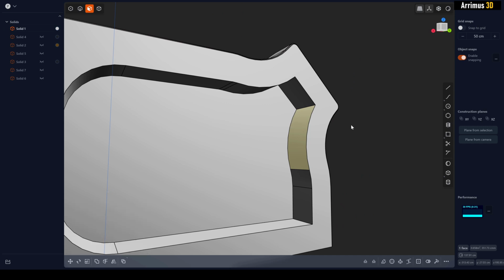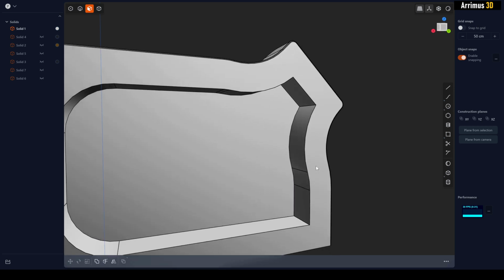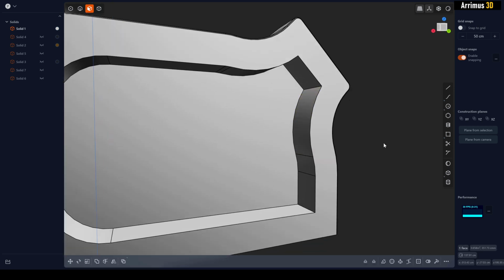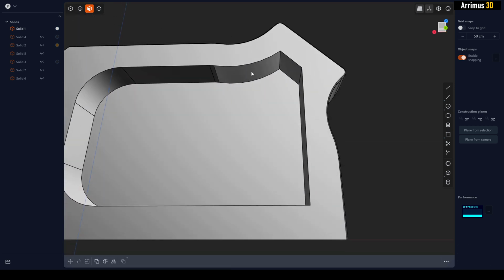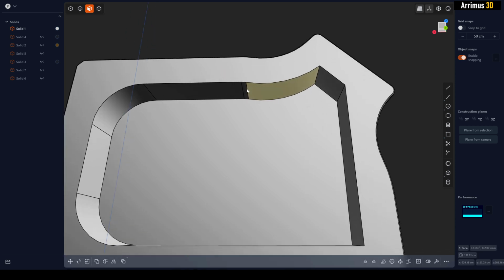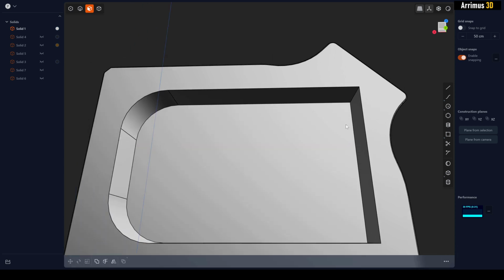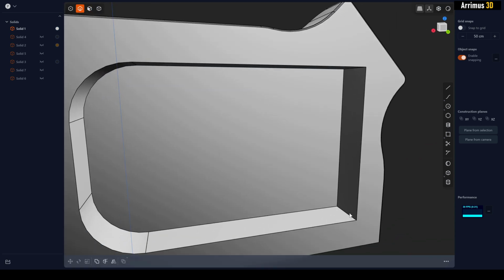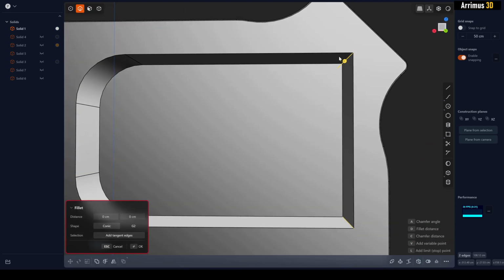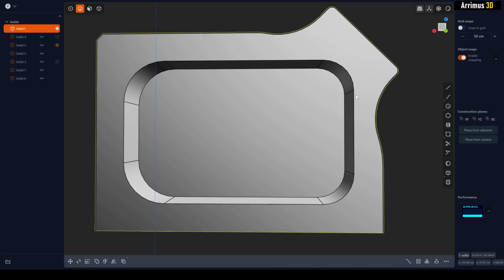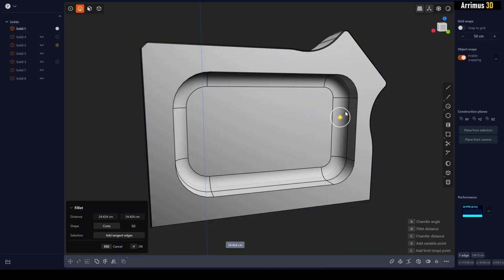Afterwards, you can select some of this and just press X to delete that. Sometimes, guys, you need to do things in the correct order. For example, if I select this and press X, notice that nothing happens. But if I select this, delete it, this face, and then this one, as you can see, it works. So sometimes it's just about the correct order of things. It seems that deleting the small fillets is the key, and then you can delete the large ones here. So you can very easily create different shapes than what we initially started with. It's incredibly useful, guys, this tool.